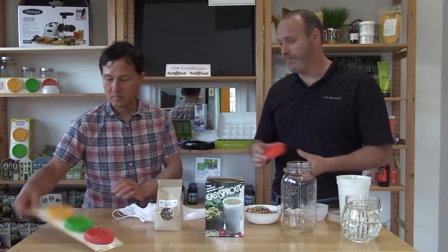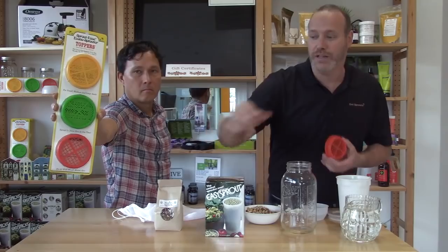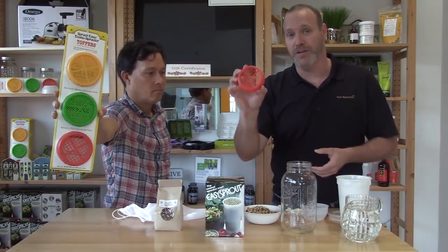You can pull the sprouts out and use them on top of salads, soups, and sandwiches — anything you want to add crunch to. My favorite one to teach people about is the bean mix, because you have all these different flavors with the same soaking and rinsing times, and they're done within about 36 hours — very fast. For the mason jar, I'd recommend these little cheddar topper lids with different size screens. The yellow one is for brassicas — smaller seeds. The green one is for fenugreek. The largest one, for bean mixes, has a really big screen that drains water quickly. It's very important to get the right size screen; too small a screen leaves excess water, making things too moist — the beans could ferment and get weird. These lids are reusable — you never have to buy another batch.